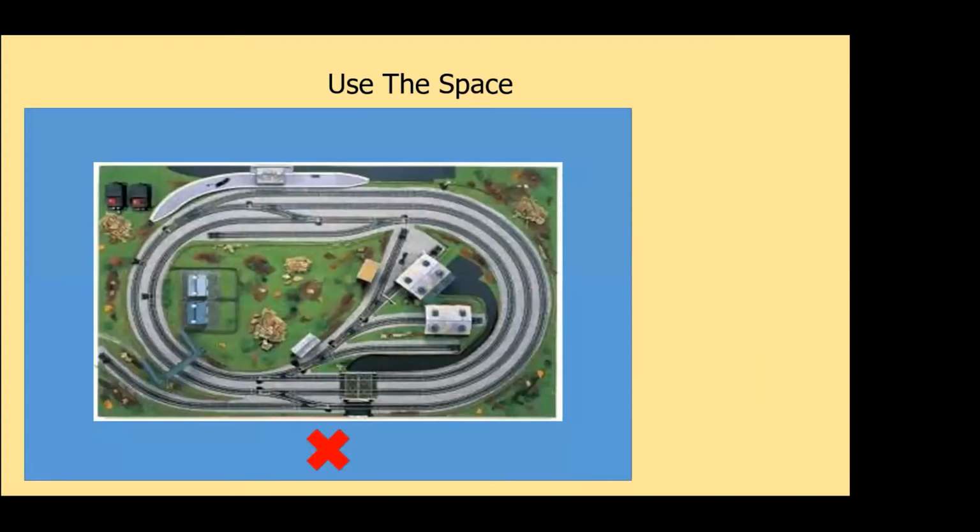So we look at how we can use space in a much more effective way. If you think of the blue rectangle as being the boundary of the room that you have the layout in, they are the walls. The layout is bang in the middle. X marks the spot where you want to sit and control it. At some point, you will need to have occasional access all around that layout. If you happen to need access because, let's say, in the top corner, you have manually operated points, then you do have a problem. We all know how we can avoid that. So that isn't a good enough reason to need access.